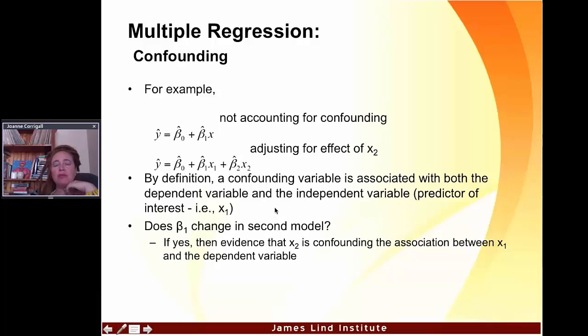But of course, as I said to you in one of the previous lectures, it's important that you've thought about what the confounders are. Because why that's necessary is that A, you need to make sure you've measured for it in your study, and then B, when you're doing your analysis, you need to remember to actually put it into your model so that you can adjust for it. So that's how we would do that.